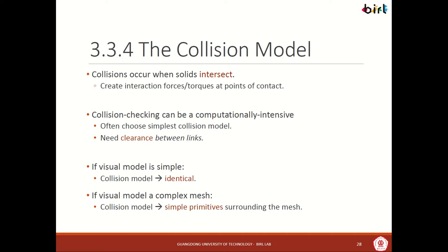Now, you can still choose, if you have a really powerful computer, maybe say, I don't care, let me keep the mesh for the collision model. If you have a simple visual model, then the collision model normally is going to be identical.